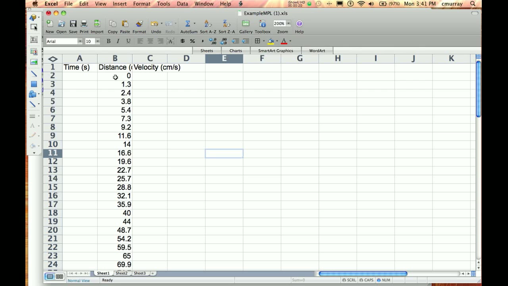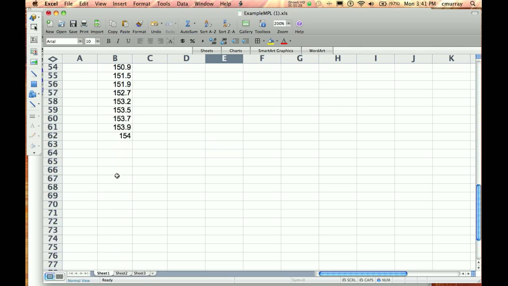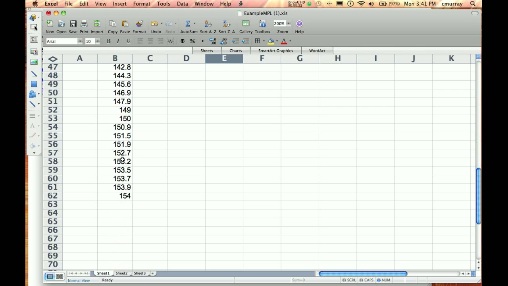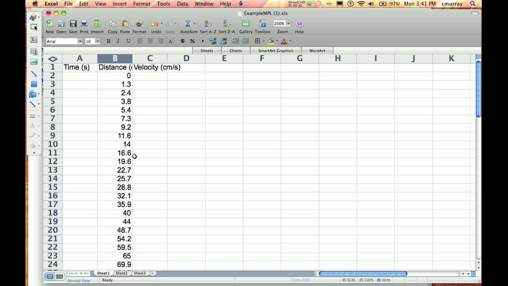Don't forget to start with a 0 and then basically how far each dot is from the first dot, the first sixth dot that you marked, like I showed you in class. Okay. So that's what I've done, I've just typed in these numbers. These numbers should steadily increase. If they don't, something's wrong.